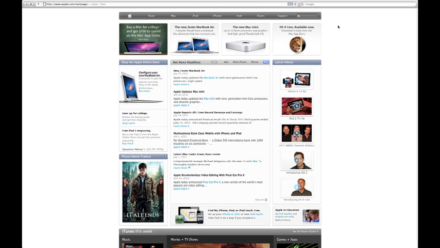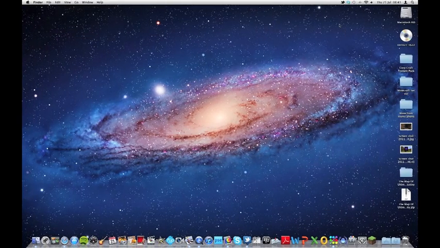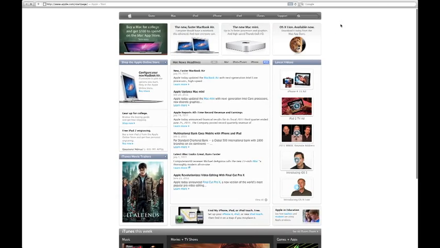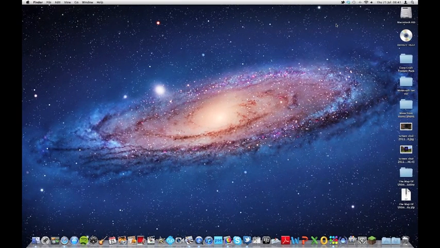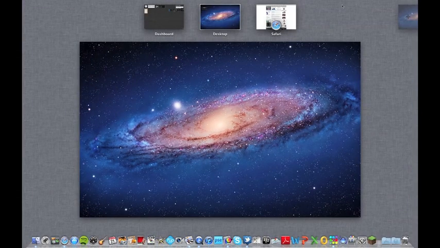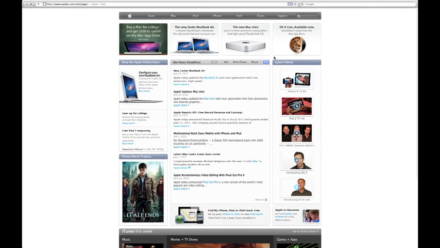And because it's classed as a full screen app, if you do your double finger swipe, it'll actually bring it to your desktop, so you can go between a full screen app and a desktop, because a full screen app is a window in itself. And if you double tap on Mission Control, it appears up at the top here rather than as an application when it's in full screen.